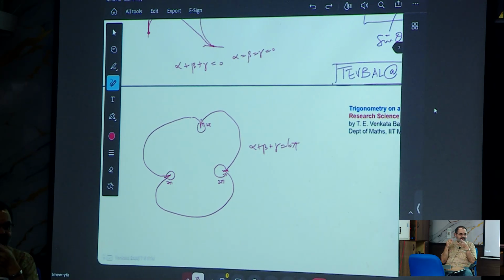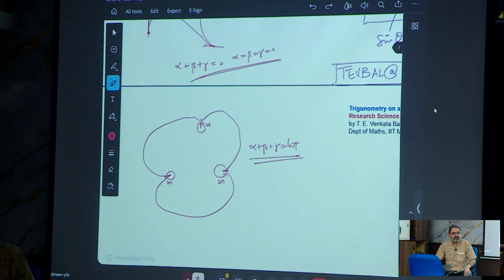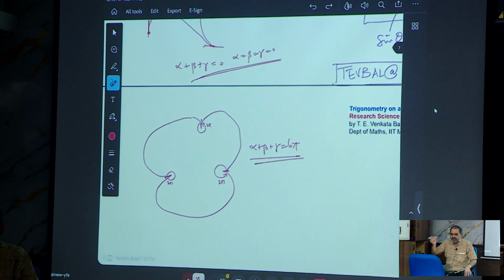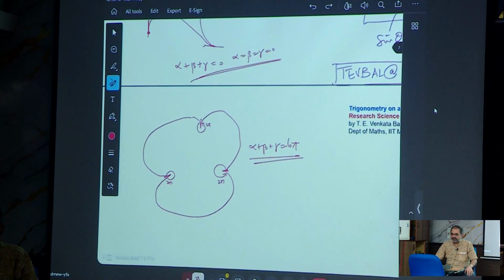But the point is, is it just arbitrary? You can understand that this has got to do something with the way these edges, these sides are turning, right? You can intuitively see that the curvature of these sides is going to have an effect on this. So you must expect that the sum of the 3 angles of the triangle can be anything, but it has to be connected to the curvature of the curves, because I need to curve the curves the way I want to get this picture, all right.